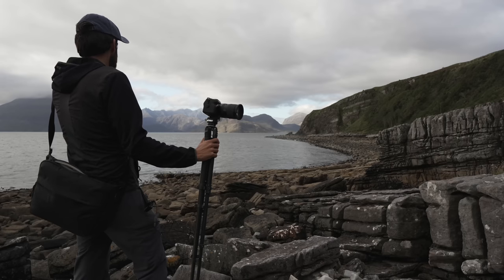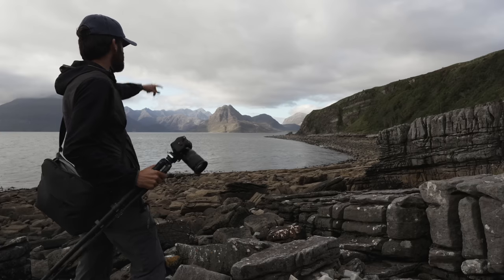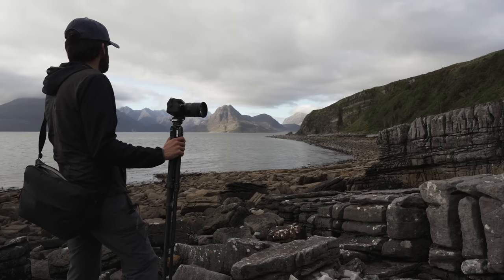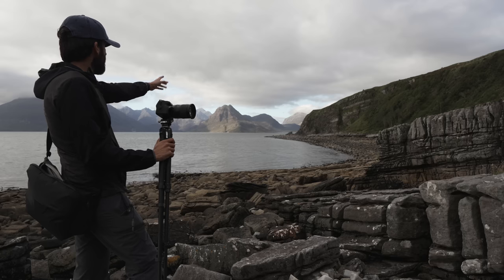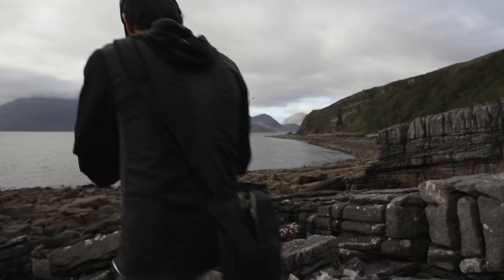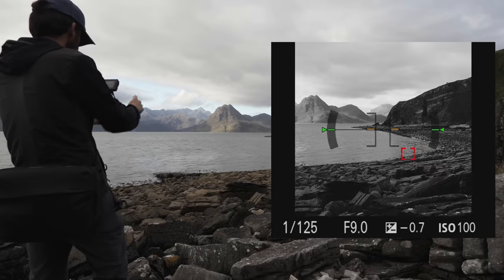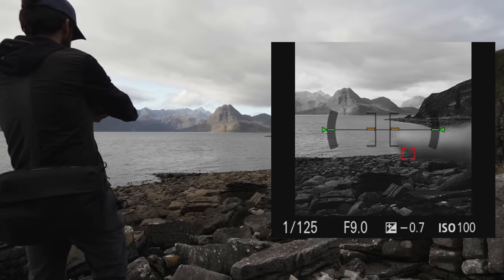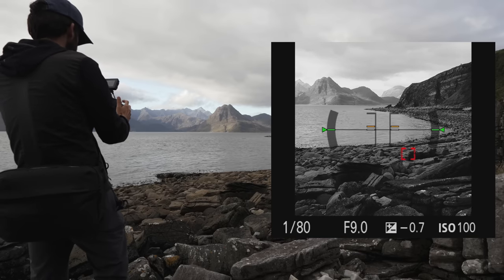All right. This could be interesting. I really like the curve that the beach makes here, pointing towards the mountain, but I would love that cliff on the right to hide the brighter mountain in the background. Let me show you what I mean, because maybe I don't even know what I'm talking about. I really like the curve and that is pointing to that mountain. What I don't love is that other one right there. It's kind of a little bit distracting.